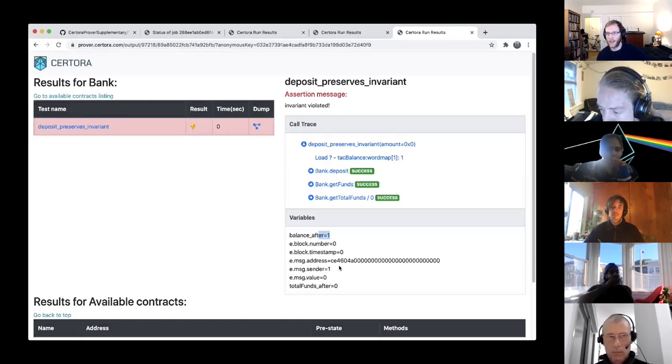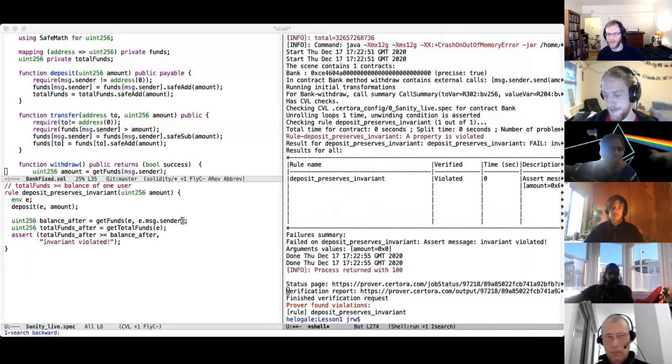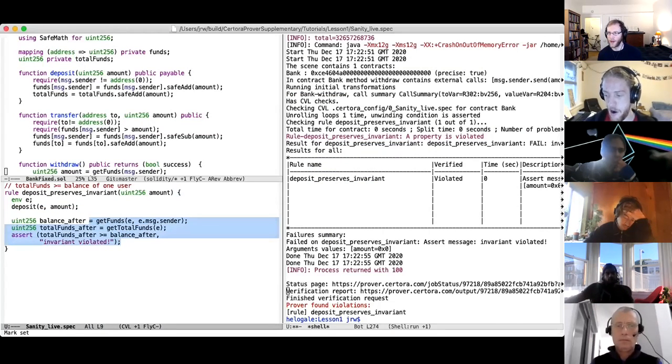And the invariant was violated after we didn't change the state of the contract. So that means the invariant must have been violated before we changed the state of the contract. Okay, so we kind of screwed up in our rule here, because we're saying, starting in a completely arbitrary symbolic world, with no constraints whatsoever, does any invocation of deposit magically restore the invariant, even if it was false before? And the answer to that is no.